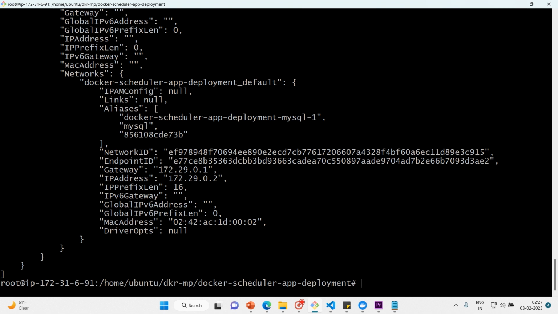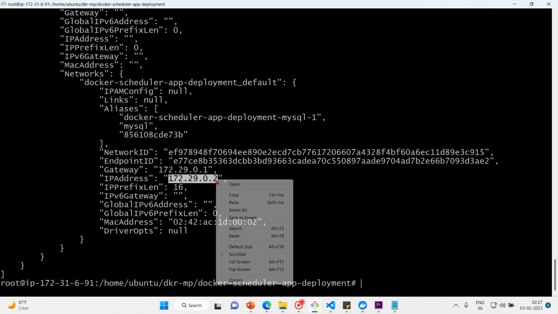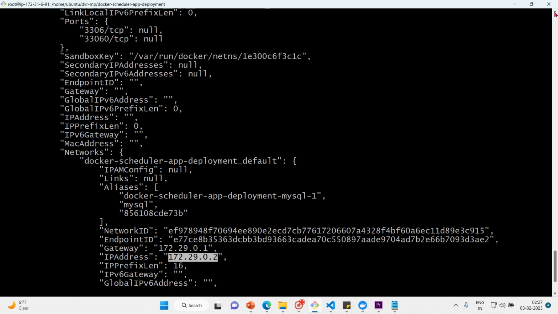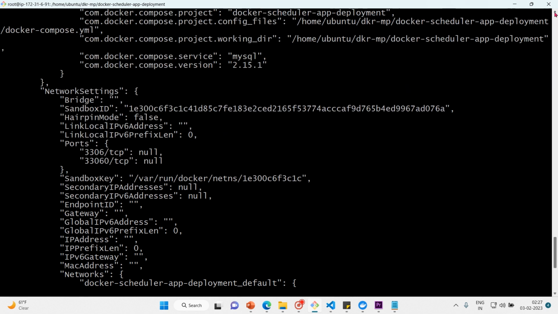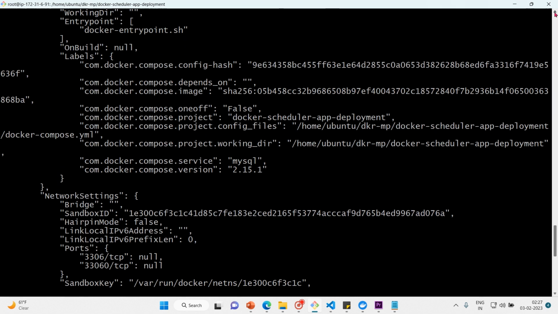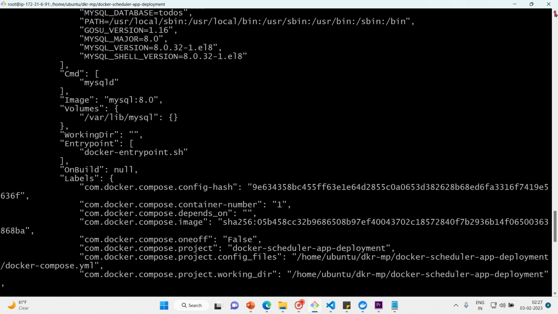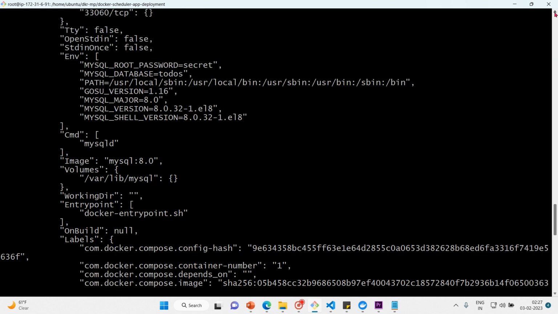So this is my MySQL container IP. If you want to confirm it, you can scroll up a bit more and you will find the Docker Compose labels everywhere, because the labels and the networking have all been done through Docker Compose.